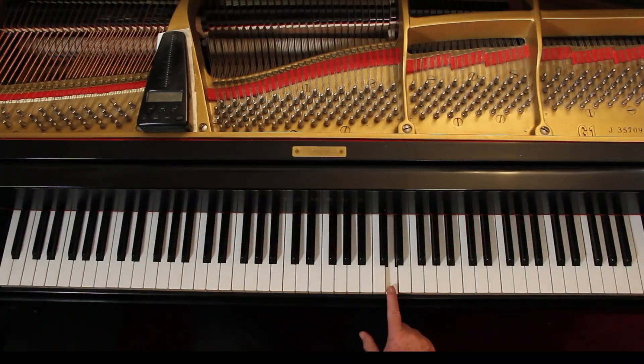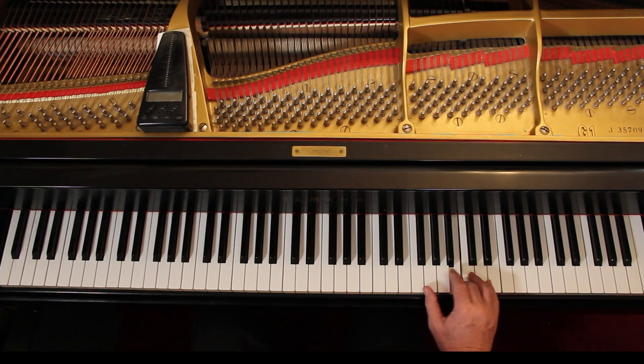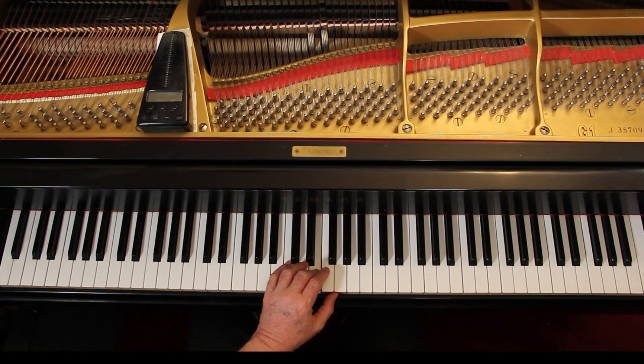I'm going to approach this a little differently because of the way it's written. I want to start with the right hand but skip the first two measures of each line — go to the third measure. On the first line you're in this position: 1-2-3-4-5-6, 1-2-3-4-5-6. Go down to the third line: 1-2-3-4-5-6, 1-2-3-4. Then the last line is the same. Left hand — this is tricky. Notice there's a treble clef sign stuck in there. Clef signs can change at any time, even in the middle of a measure.